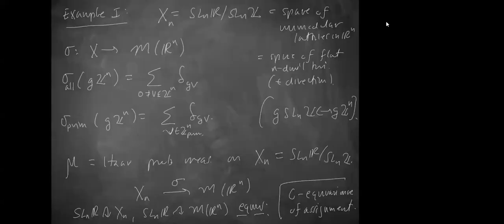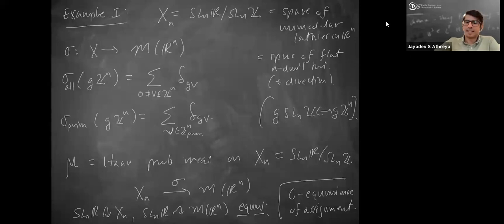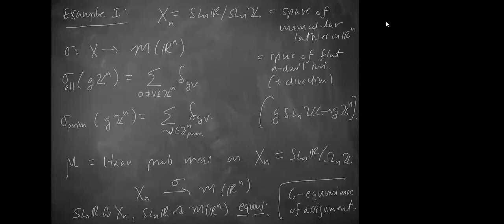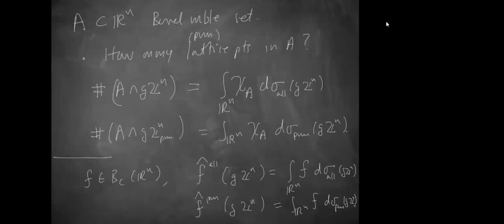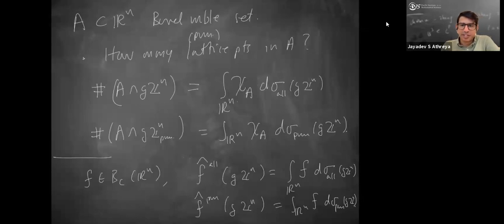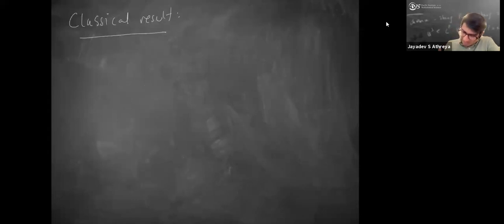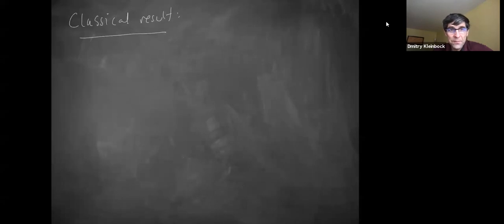Sorry, could you go back to the two slides before on the definition for sigma all and sigma prim? Yes, sigma all is all non-zero vectors. Sigma prim is just the primitive vectors. Thank you so much. No worries. Of course, the issue with GoodNotes on a chalkboard is I haven't figured out a way to have the previous slides continue to show up, which is a little bit frustrating. If this was a real chalk talk, this would still be on the board, and that would be nicer. Unless you erase it, of course.